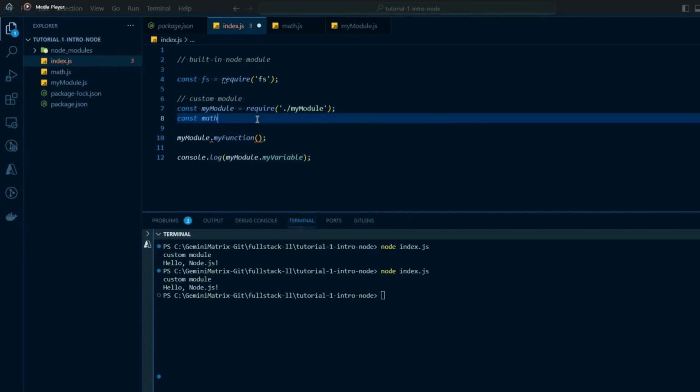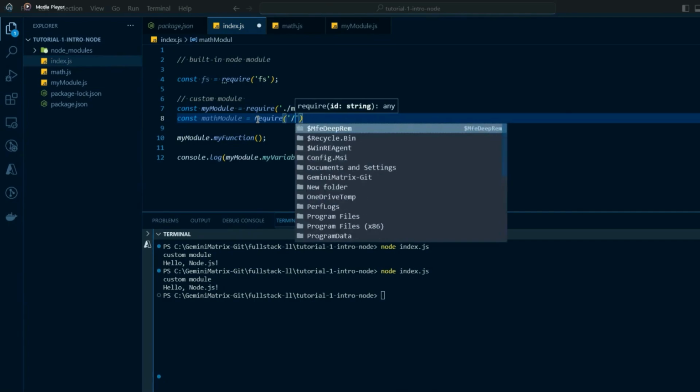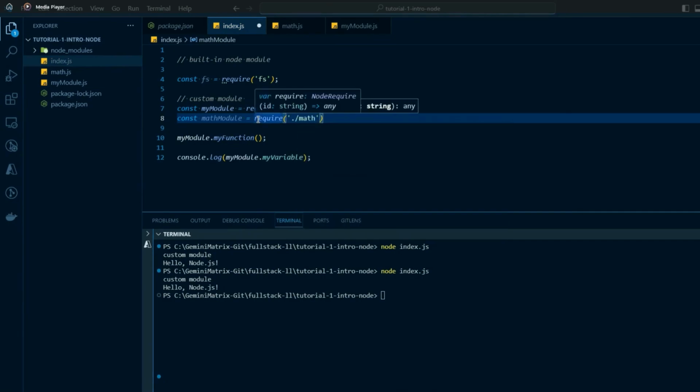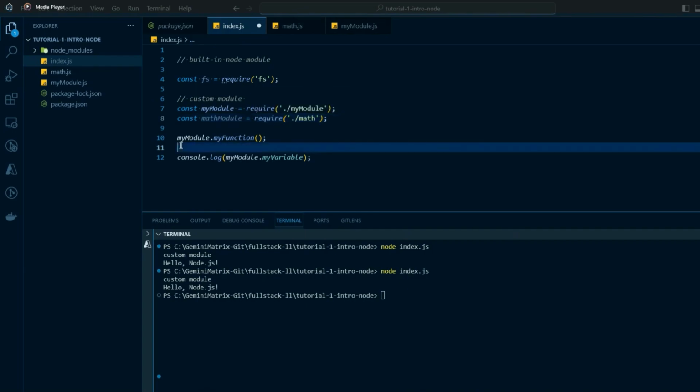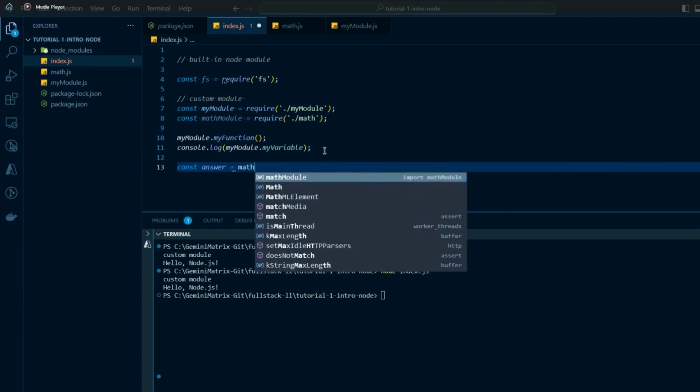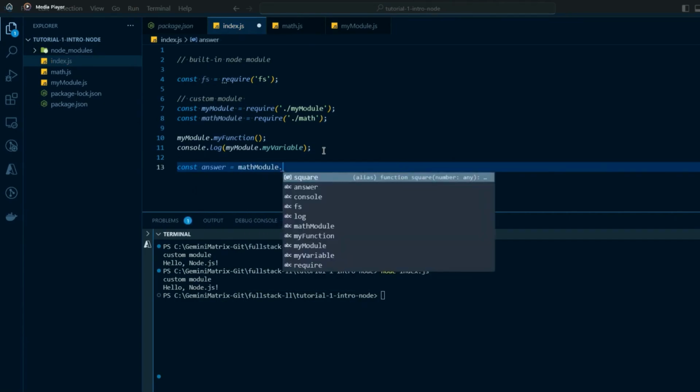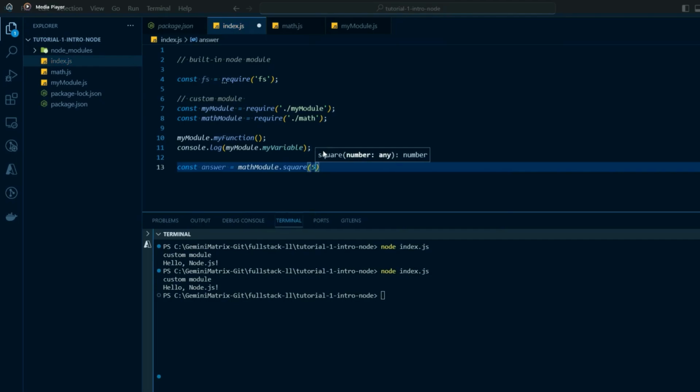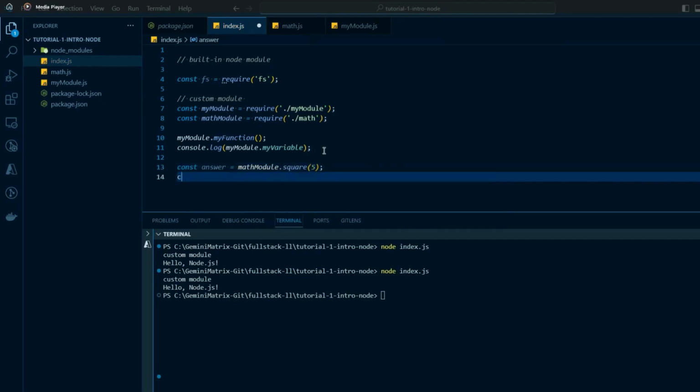So we have a custom module, a second one called math. We want to import it in with our fundamental, require. So two fundamentals, requiring and exporting, and creating custom modules with export statement. Those are two fundamentals that we're learning right here, as well as the different kinds of modules in Node.js. So here we have my module and math module, and we want to just use the second math one. So we're going to do math.square, pass it a variable, and then it'll be defined in the answer, and then we can quickly console log it out.